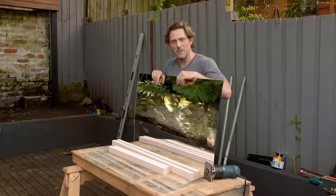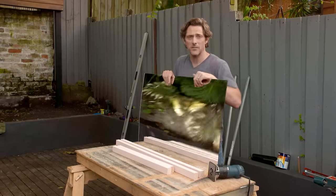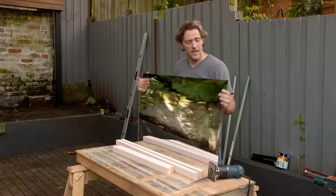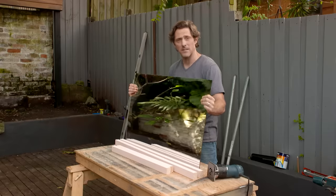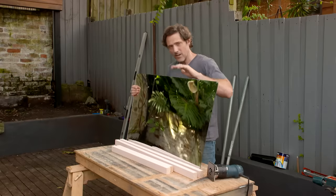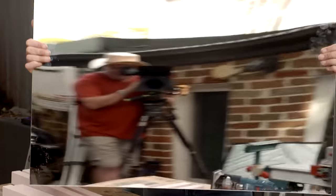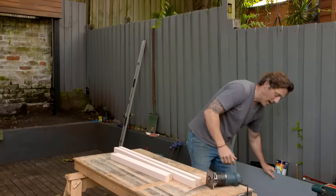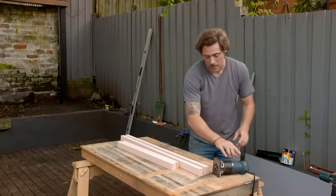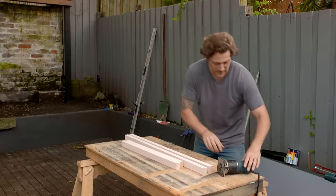When it comes to making a small space feel bigger, I love to use mirrors. They reflect light around and just make a space feel so much larger than it actually is. This one is acrylic — it's flexible, so it won't break, and it's inexpensive as well. But because it's flexible, it needs to be perfectly flat so it doesn't look like something from Lunar Park — it can make even a skinny man look quite large. So to keep it nice and flat, I'm going to be using a frame, just using a palm trimmer to take a little bit off each edge.